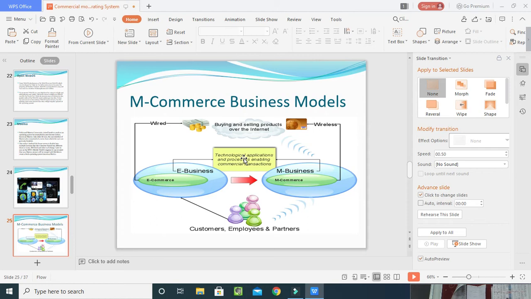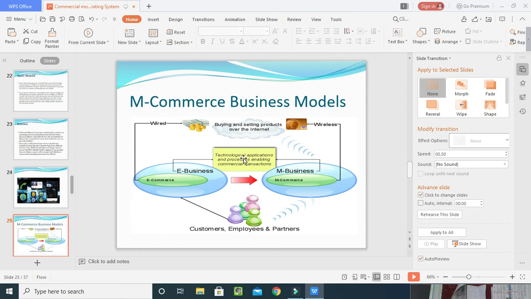If I am keeping the mobile phone in my pocket, and I am going from one town to another town, or from one place to another place, from one time to another time, and meeting one person after another, I can do the work. I can order, I can purchase, I can sell, I can send the salary to my employees, I can share the profit ratio with my partner, I can deliver the customers' needs, or I can book the goods which I need with my mobile commerce or with my mobile.